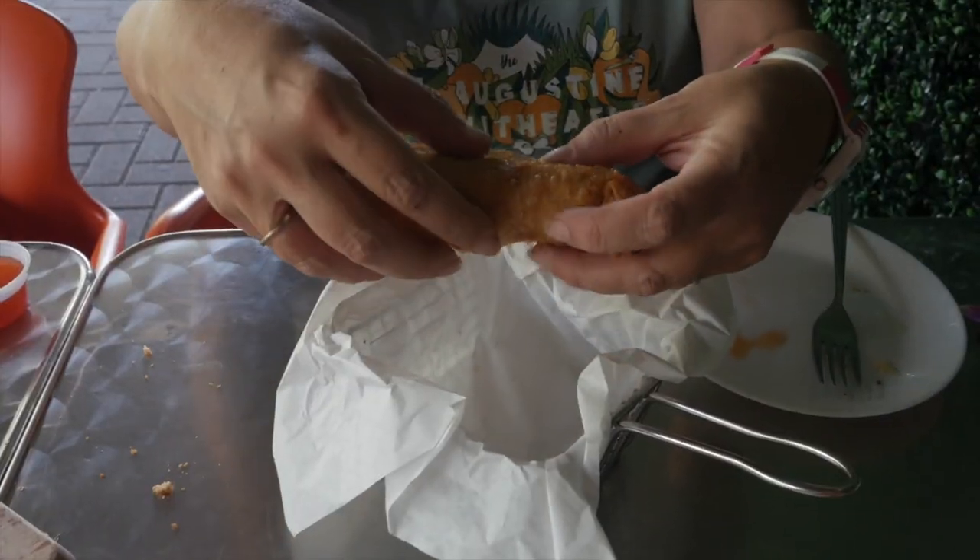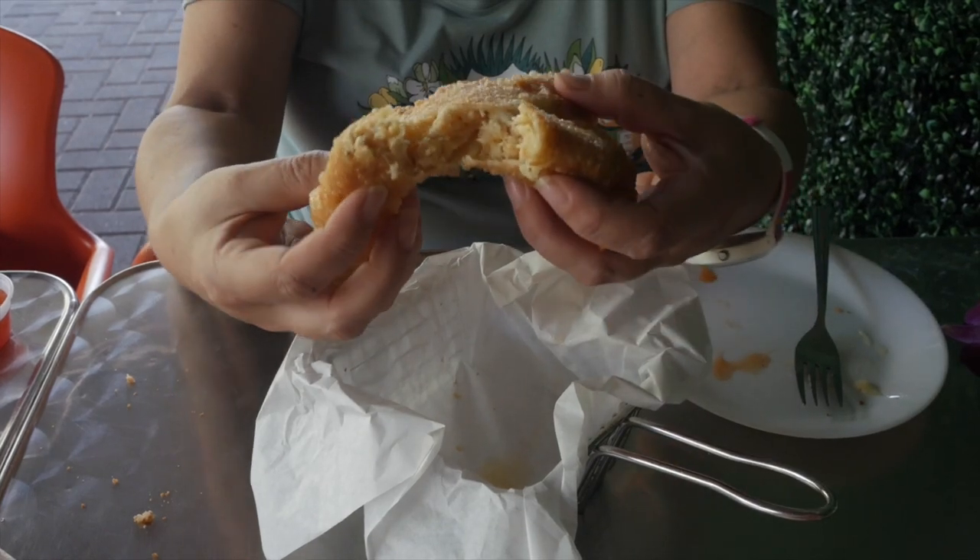That is the best empanada I think I've ever had in my life. I'm gonna put some of this white stuff on it — I don't know what it is but it's like sour cream. Flaky, delicious, wonderful. I'm gonna break into this next empanada — this one I believe is shrimp. Look at that steam coming off! I love the crust on things. Either I need to order more empanadas in my life or this is the best empanada I've ever tasted — even better than the one I had in Costa Rica.